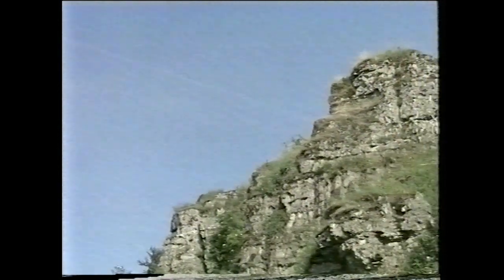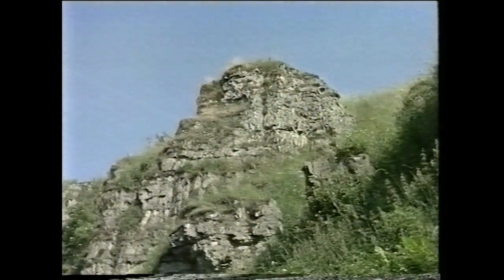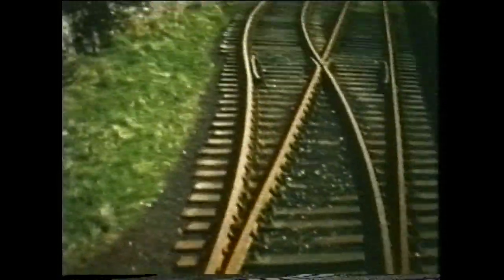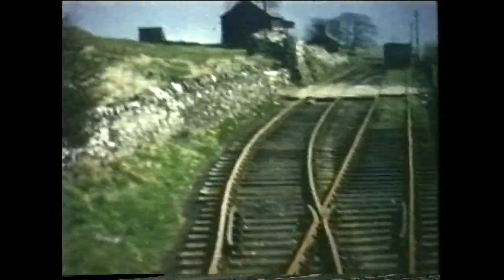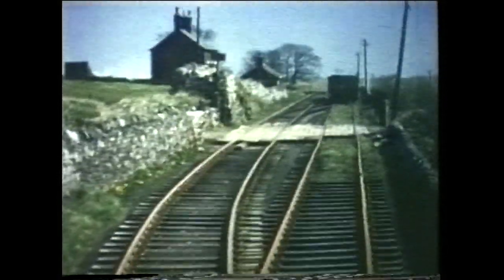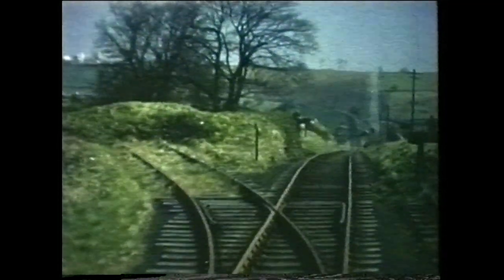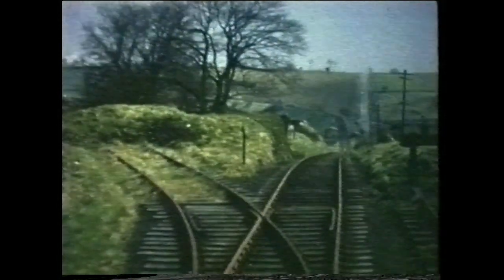As Hopton is approached, there is some bold rock scenery, and the limestone cuttings show engineering works of great difficulty. Another engine is harnessed to ours here, and with both brakes screwed down, we slide down the incline to Middleton. When the line opened, Hopton Incline was worked by a stationary engine, and like the other inclines, it was double track.